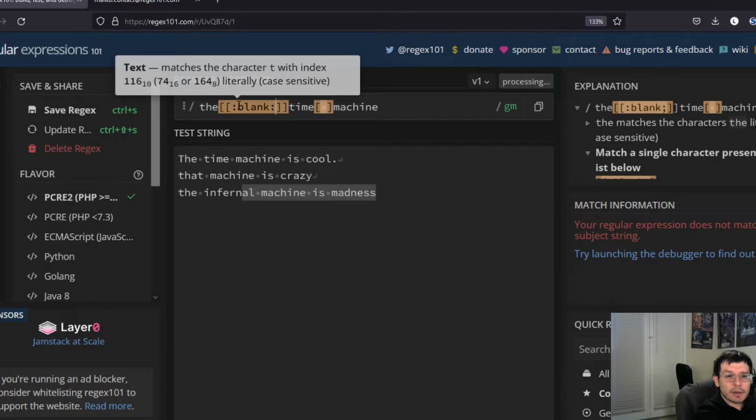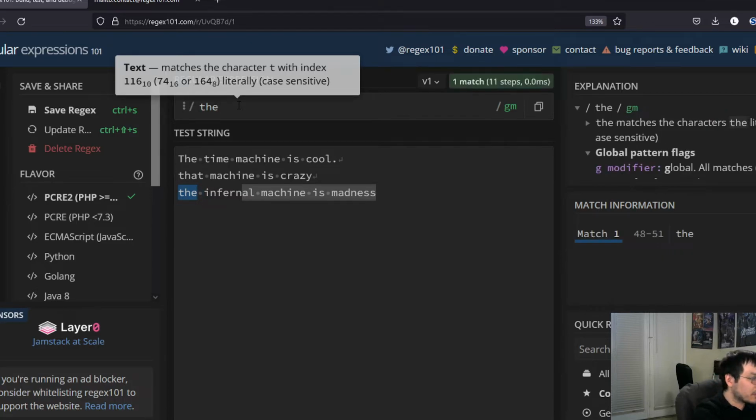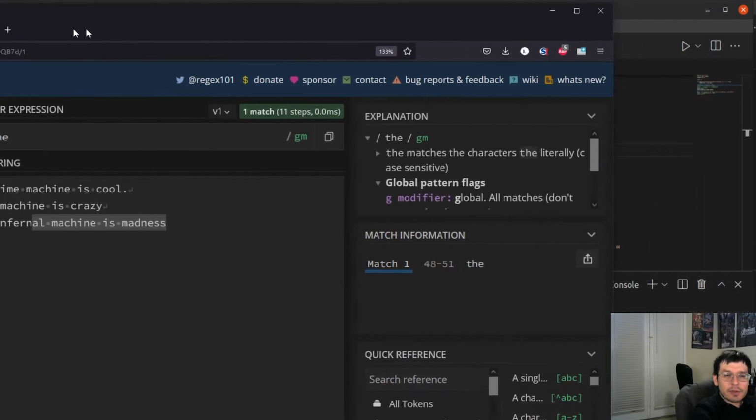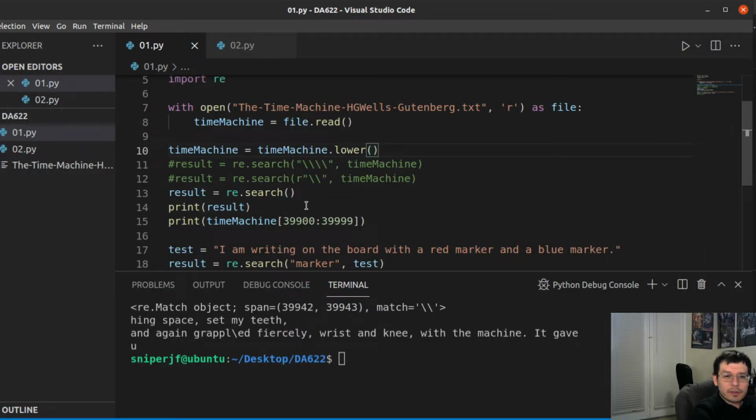Not sure how to. I think that's something this website's doing. Let me try it directly here and see if it would work to just find a space.